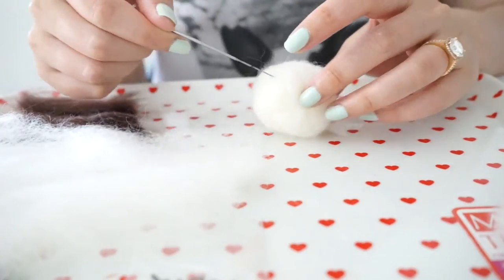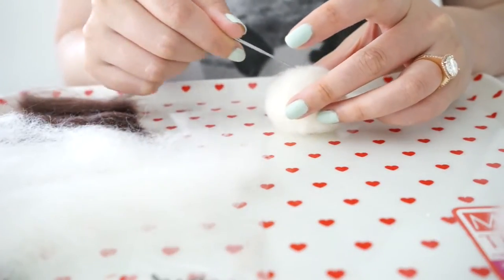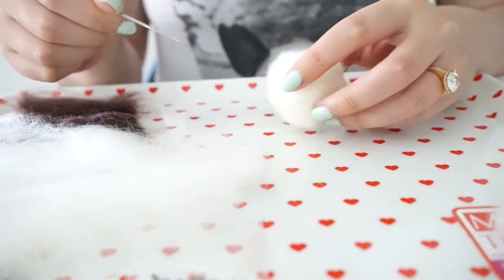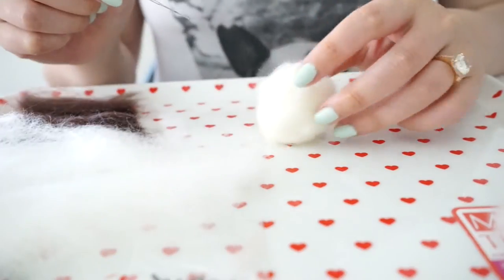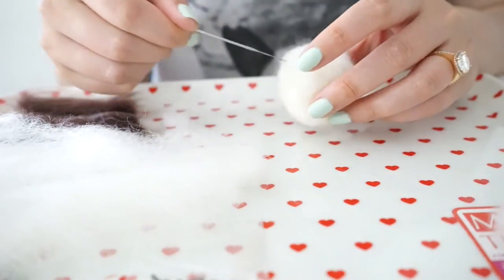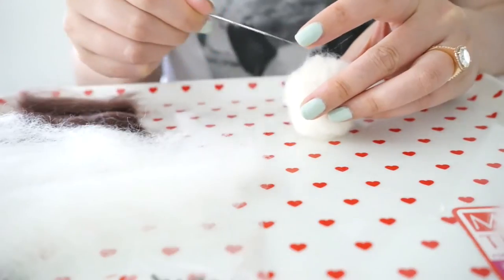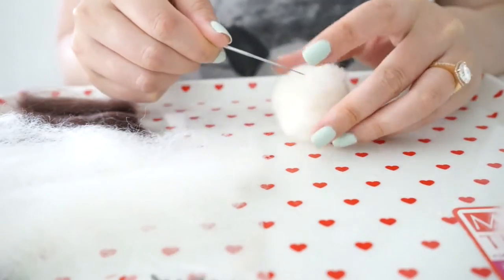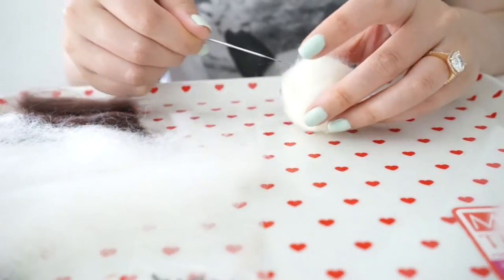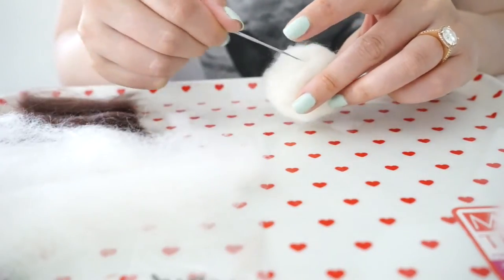Right now I'm just trying to perfect the roundness of the head. You can always make it bigger - I feel like this is too small. It's not perfectly round yet and I'm not getting enough light where I am. If you hear snoring, that is my other dog Pigeon - they both snore but he's bigger so he snores louder.